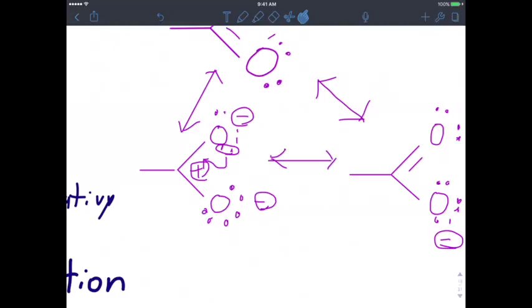So if we wanted to, we can count those off, so let me get rid of this real quick. Let's start with this bottom left one. This oxygen here has a total of 6 electrons in lone pairs, and it has 1 bond. Remember, those bonds are made up of 2 electrons. So it has a total of 8 in its valence. So this is a complete octet. The other oxygen does as well.